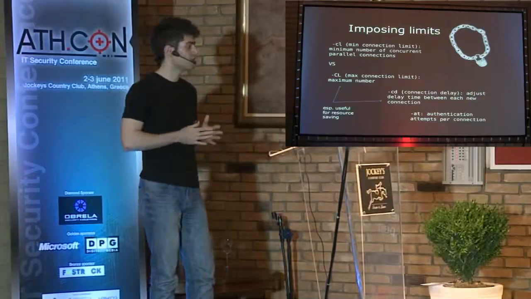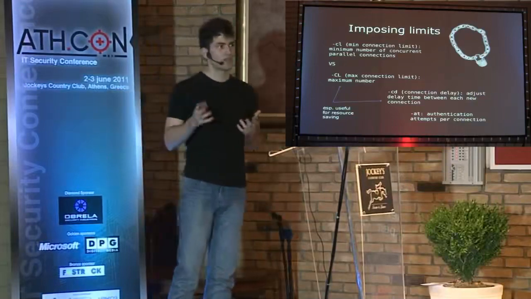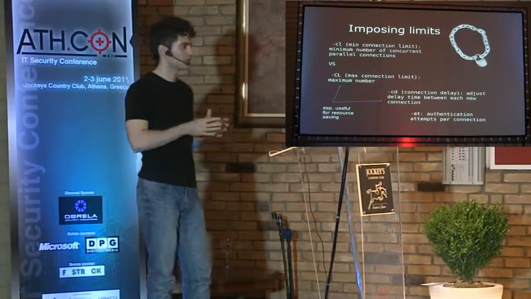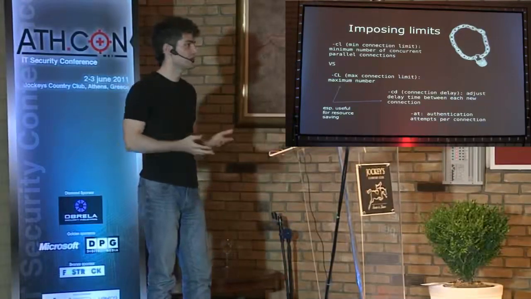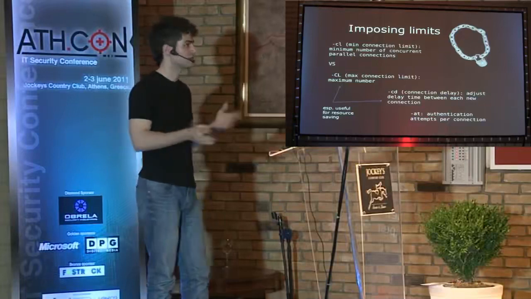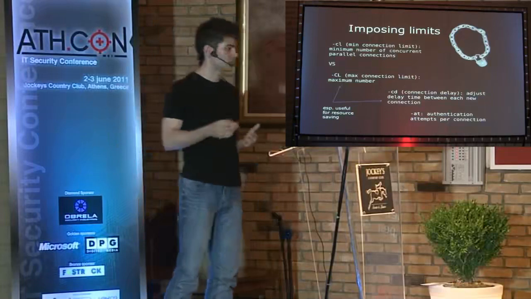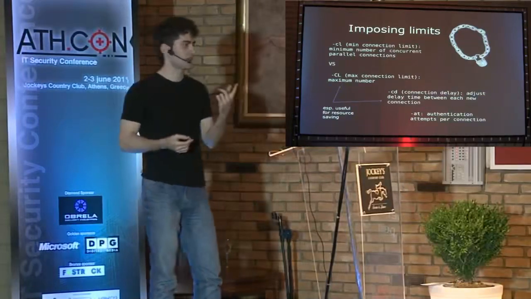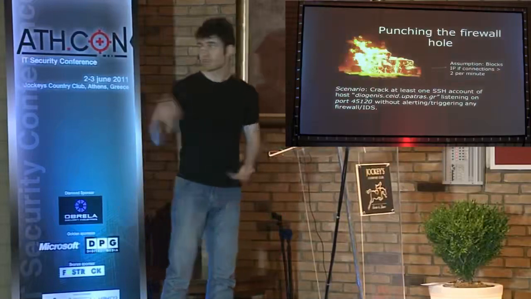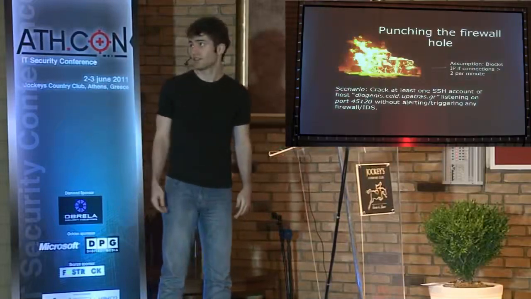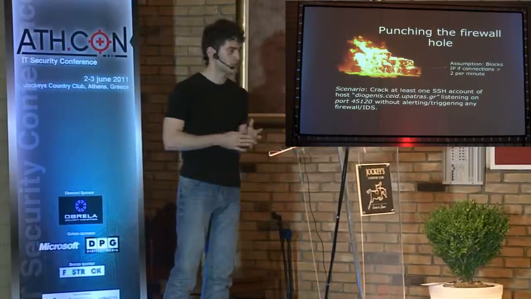For example, OpenSSH by default lets you test 6 credentials per connection, or some other FTP servers might let you just 3. And some telnet daemons, I remember from my own testing, might even let you have just 1 authentication attempt per connection. Now we'll see a real case scenario, how we can bypass a firewall using these timing options.